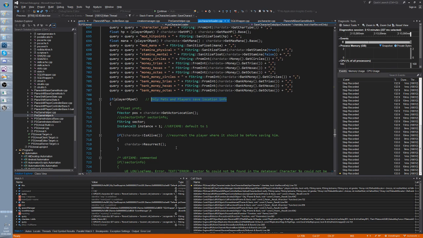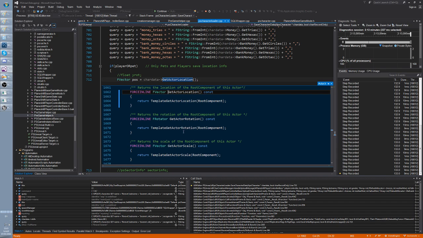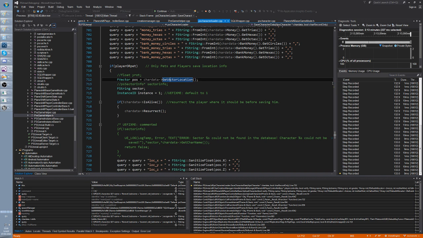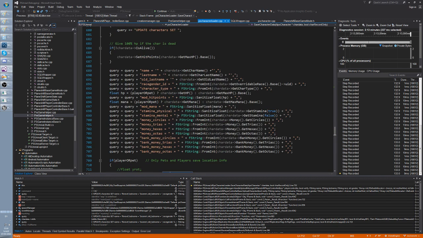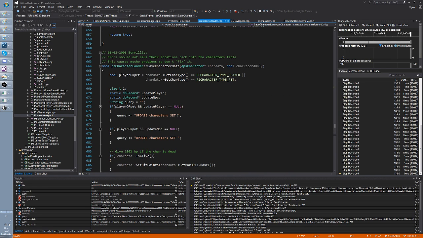For some reason here I decided to take character data, get actor location, which gets the location of the root component of this actor. No, this will never work because this actor doesn't exist in game yet.